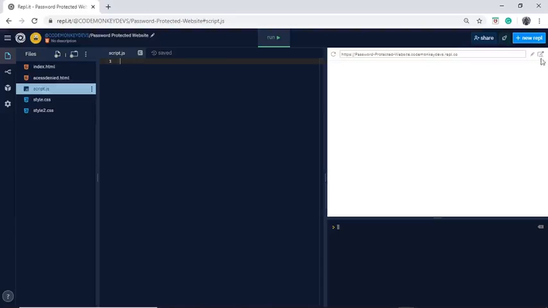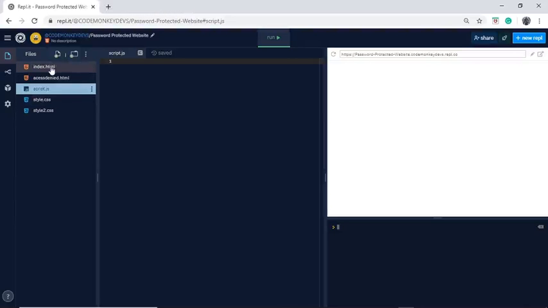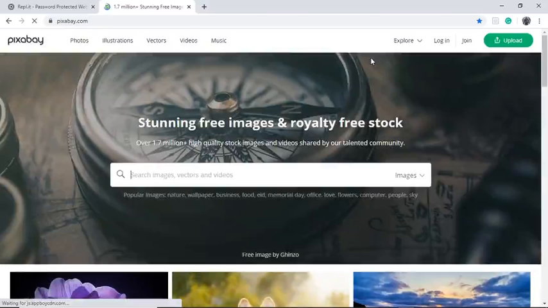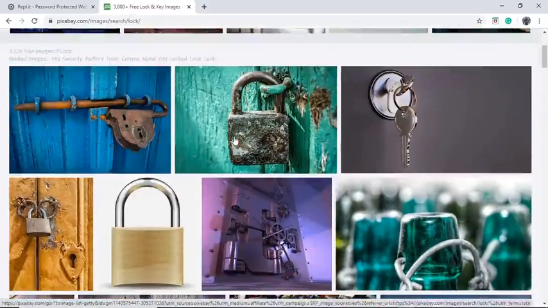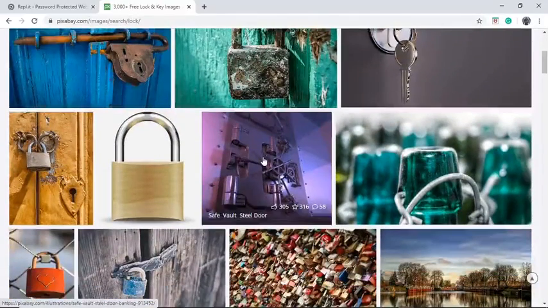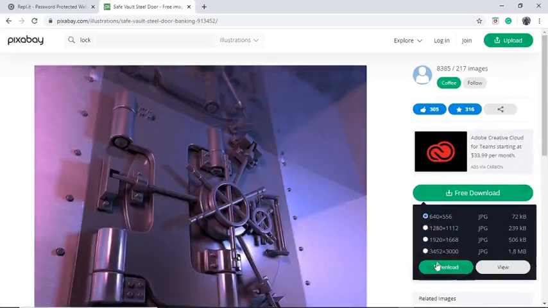So let's just check that the correct site looks good. You can see there's that little square because it doesn't have an image. So let's go find our images first. So we're going to go over Pixabay. And let's see, what do we want to... We're going to search up lock first, and we're going to get a lock. And this one, perfect. Not at all too much.